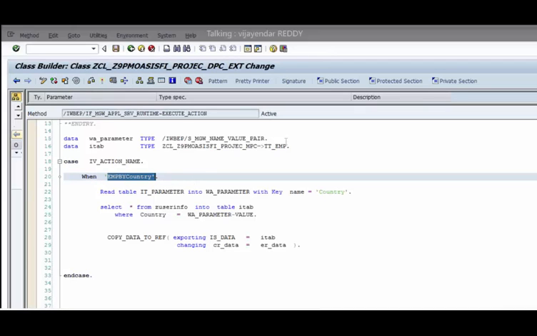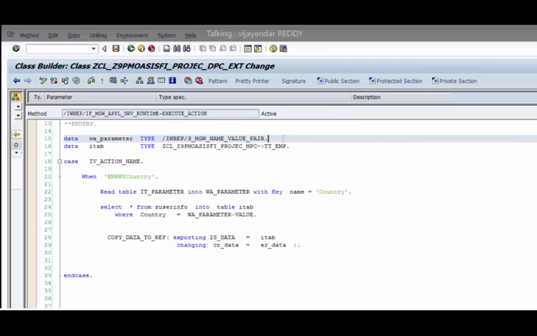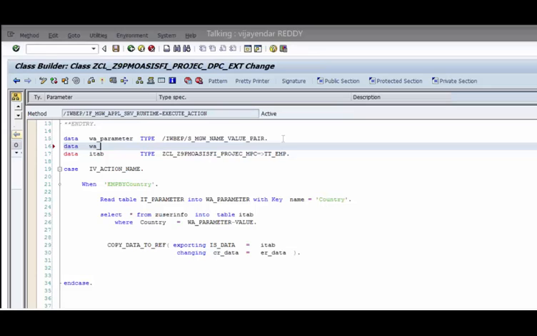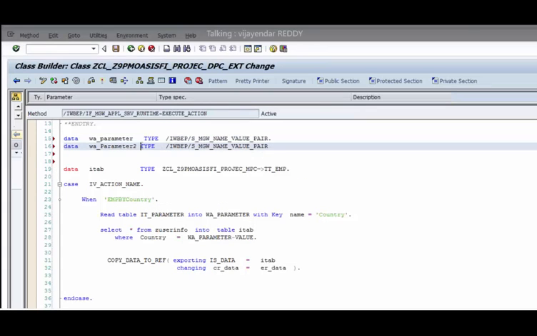Now what we can do is add one more work area, for example, work area underscore parameter. You can use it like type /IWBEP/S_MGW_NAME_VALUE_PAIR. Name value pair. I've taken a second work area. You can write code in different ways, but I'm using this technique.